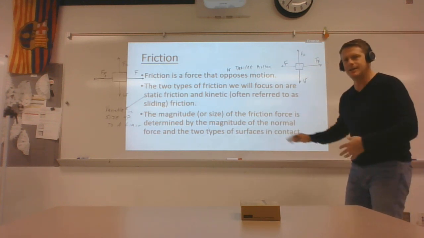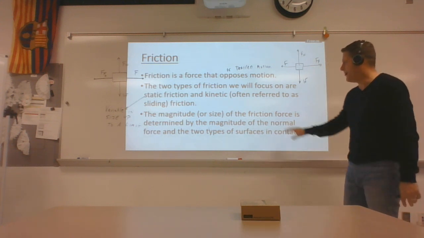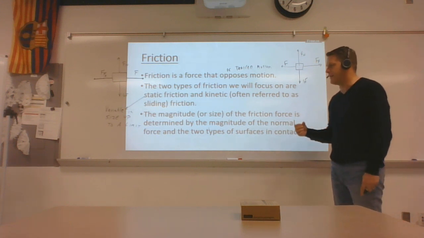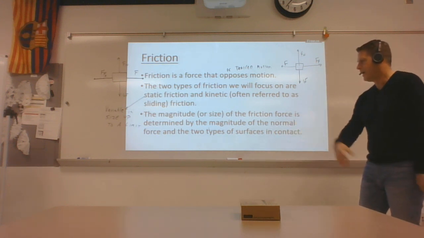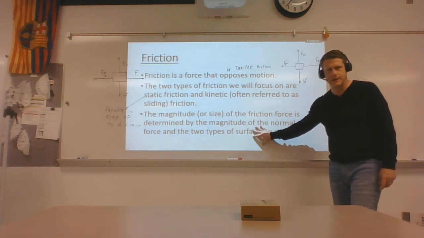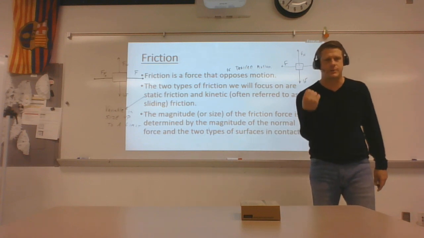And that's the last little bit here for our little introductory lesson that we have here for class. The magnitude or size of the friction force is determined by the magnitude of the normal force and the two types of surfaces in contact with each other. All right, now let's talk about the two types of surfaces in contact with each other.